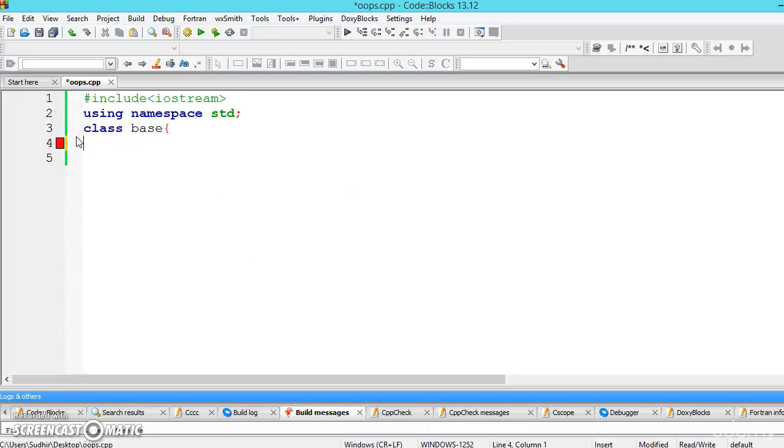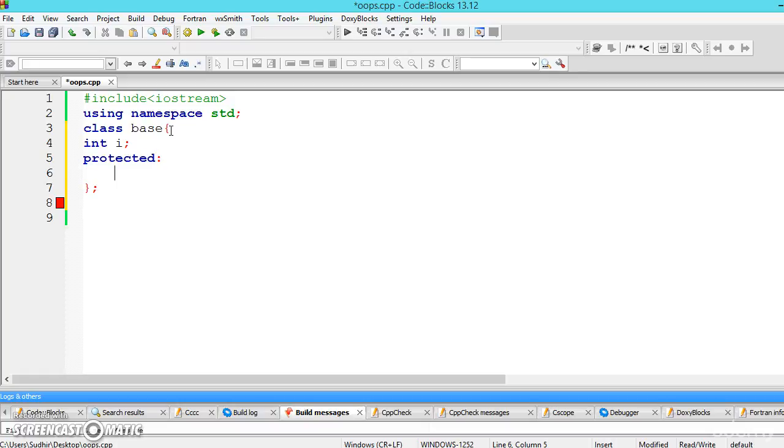So let us create a base class. Inside this let us declare first int i. Now we will create a protected section.